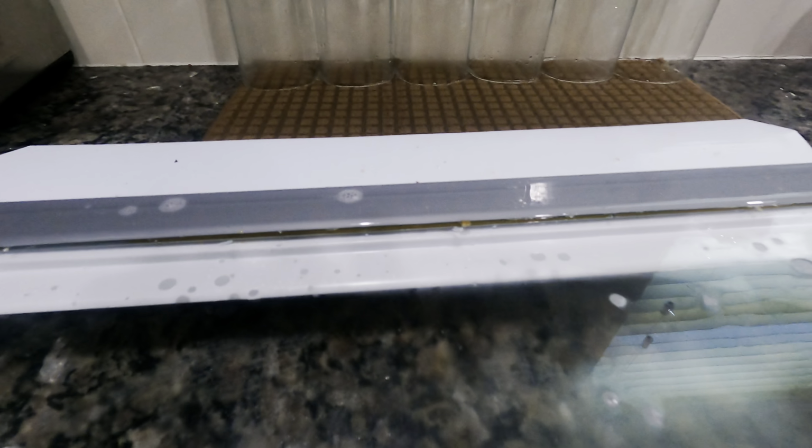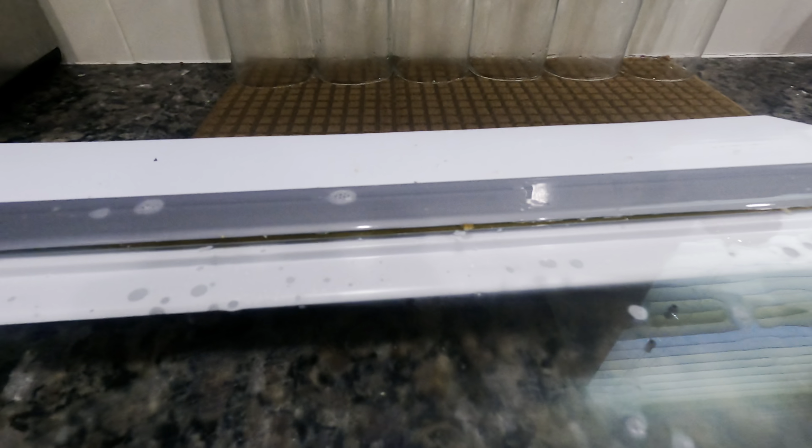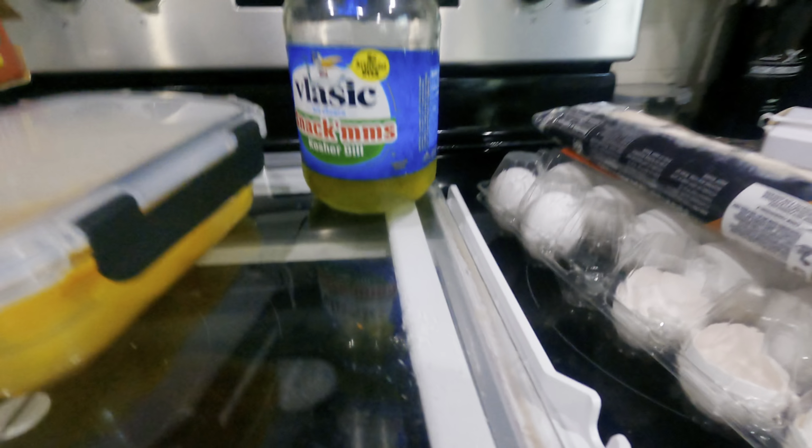But y'all, look at this. I still got to clean stuff out. Look at this. It's so nasty. So I know more than likely y'all gonna enjoy seeing me clean all of this stuff out. Like, I pre-sprayed these because it was, let me see if I can find one with it in there for you. Y'all see all that gunk? Or is it just me? It ain't just me. I know y'all see it. Okay, I'm gonna show it. Okay, you still can't see it from that. But anyways, y'all, here go one, right here.